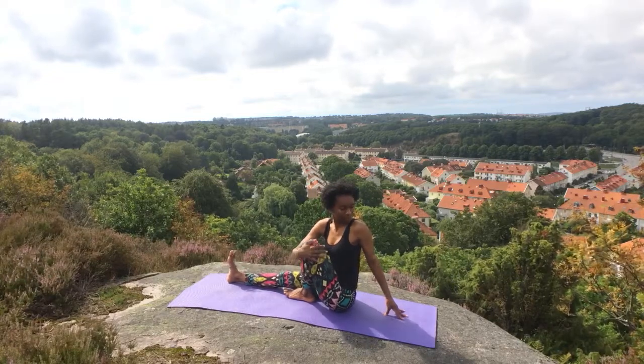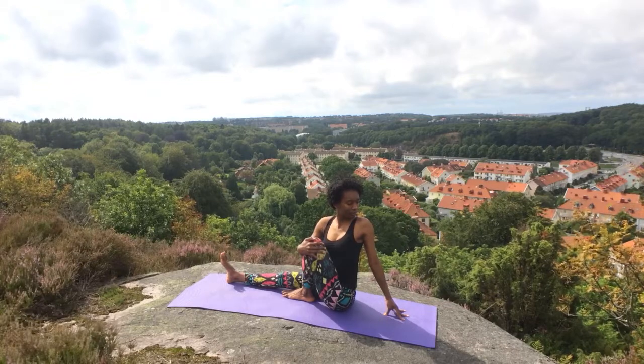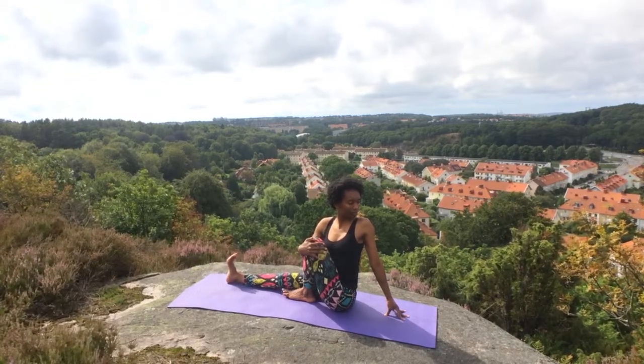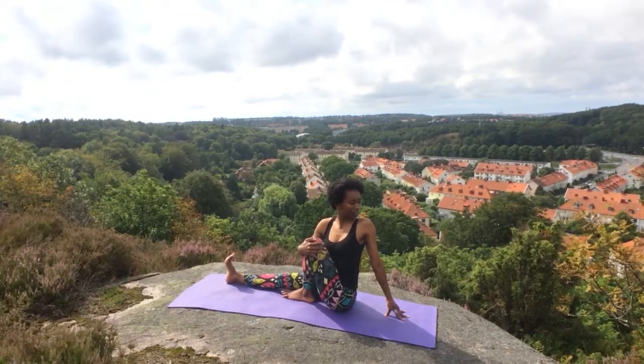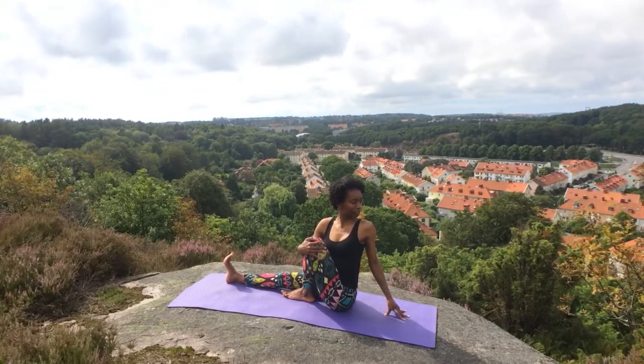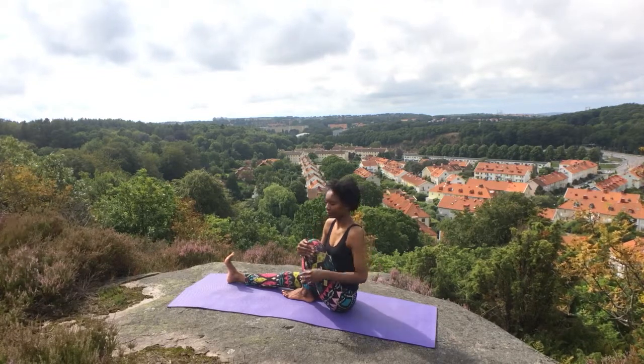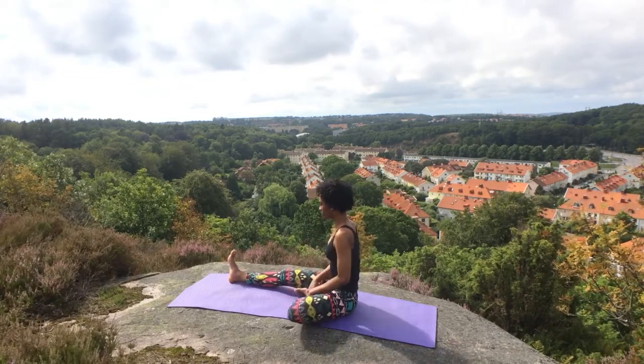Sitting up nice and tall, left knee into the chest. Belly, ribcage and chest turning to the left knee. Right heel forward. You can look over the left shoulder if that is accessible for your neck. Inhaling, coming back to center.